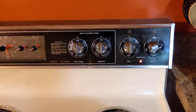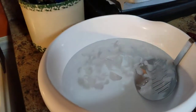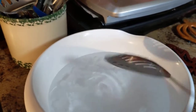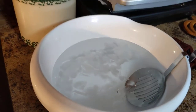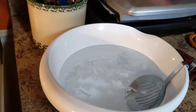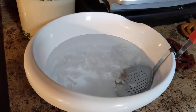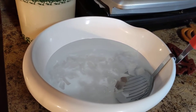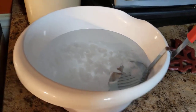I have my stove set on the spot between medium high and high. And then I also have this big bowl of ice water over here with a metal ladle that has a slotted cup. I'm going to use that after I blanch my cabbage — I'm going to dunk it into the ice water bath to stop it from cooking. Then I'll use the scoop to get the cabbage out. We'll have to dry it off and then it'll be ready to package.